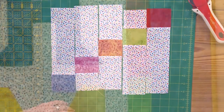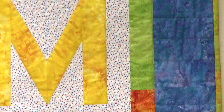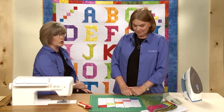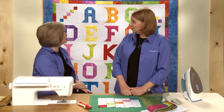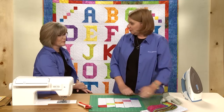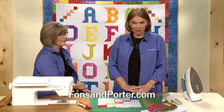Then use the remaining 2.5-inch strips. You join them together to make the inner border. You can have fun putting the color combinations that you like. An outer border. And then the remaining 2.5-inch strips were used for binding. So there is no waste. There's very little left out of the packs of strips when you're done.